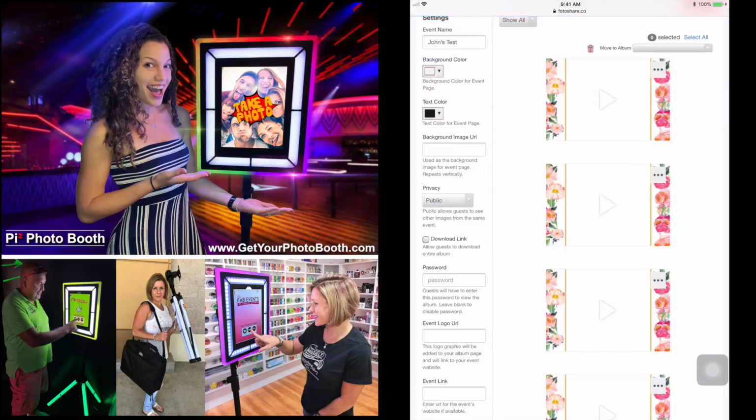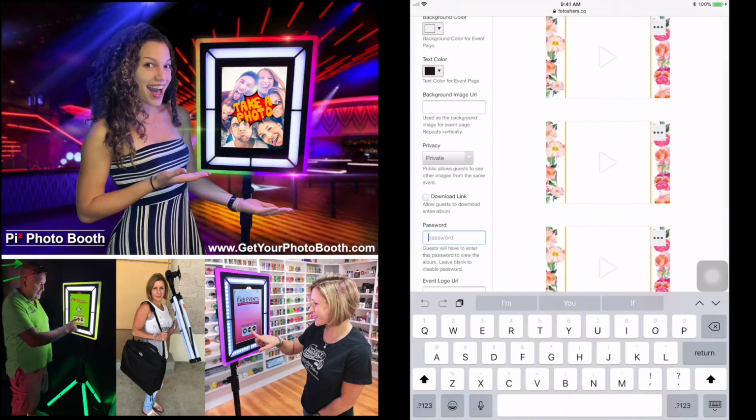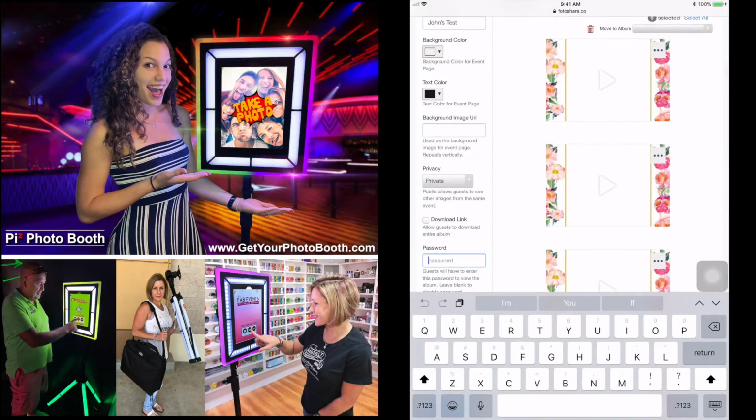Right now it's set to public. What public does is if you're doing like a baby shower or a birthday party, I leave it on public so that the guests, they all know each other. So when they get their photo, they can also see the entire album of everybody else's photos, and they can share it and save it, things like that. If you're doing more of a corporate event or an event out in the public where people don't know each other, I would put it on private so that they only receive the pictures that they send themselves and they can't see everybody else's pictures. So you can also put a password on it to where they have to enter a password to enter the album. I usually don't do that.